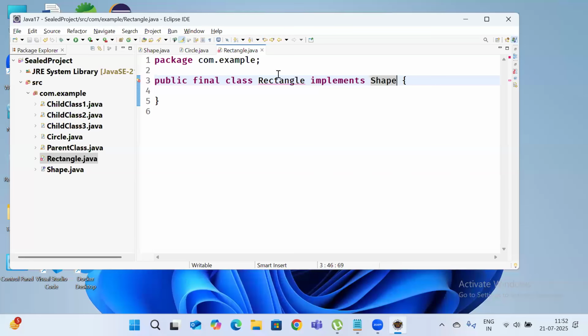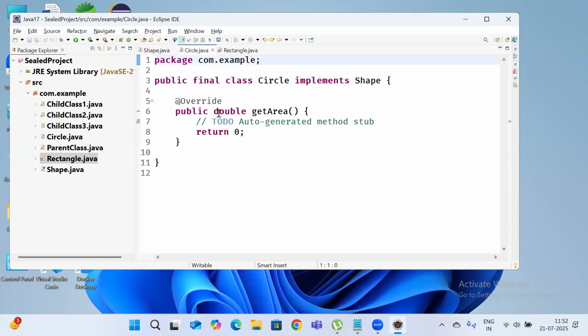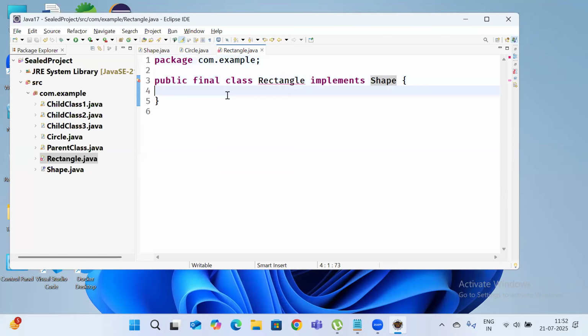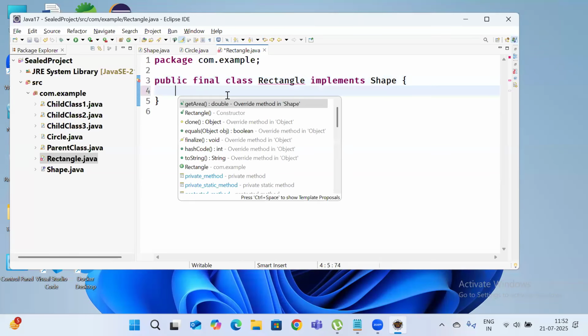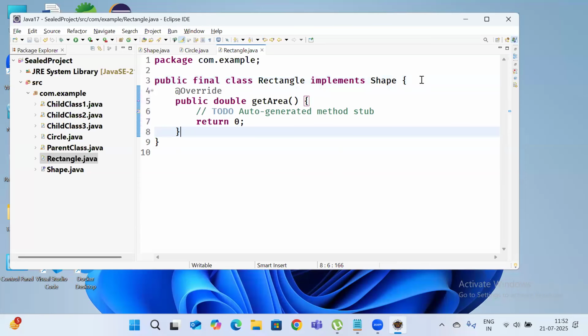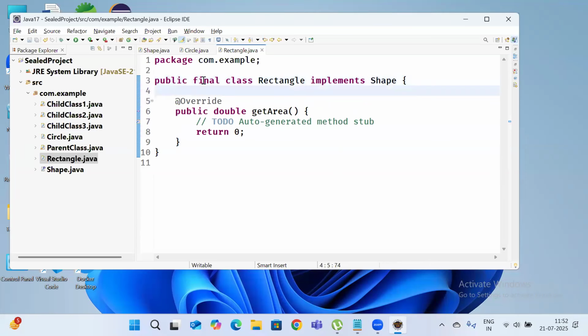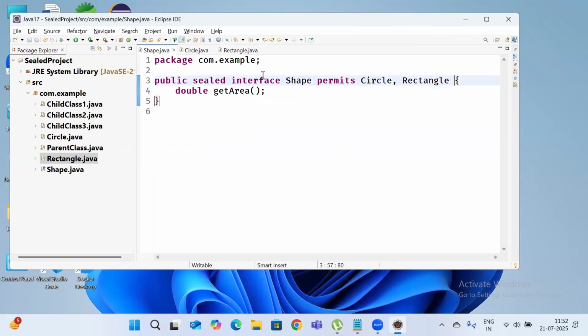Now this is my Circle, this is my Rectangle, and here I need to override that method, getArea. Shape is an interface, and for this interface, there are two classes we are providing as permitted implementation classes, Circle and Rectangle.